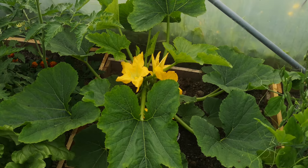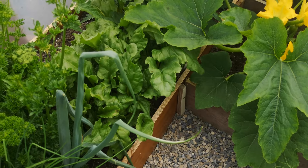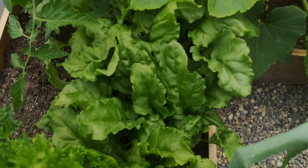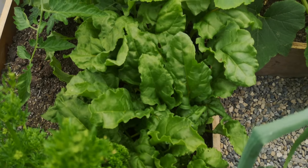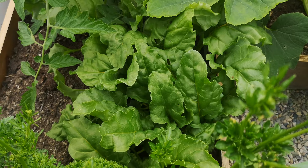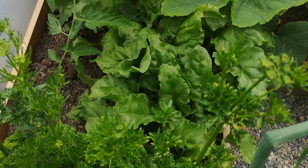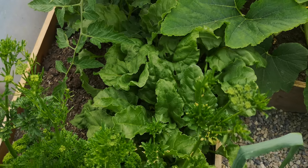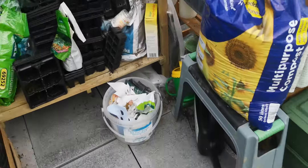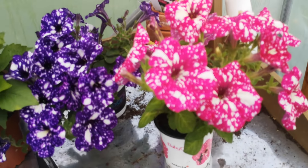Look at the beautiful beet leaves - you can eat beet leaves. Often when you go to the market, growers cut off the beet leaves to sell the beets because most people don't want them. But even when they're bigger like this, I just chop them up and use them as I would cooked spinach. I often put them in pasta, cut up nice and fine, cooked up and put in tomato-based pasta sauces - really nice.